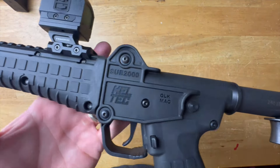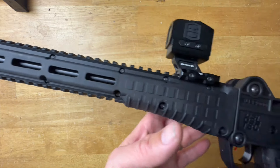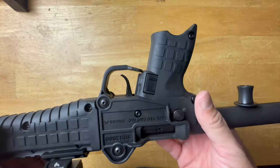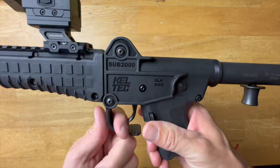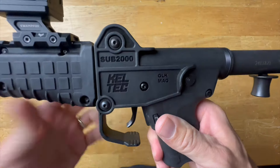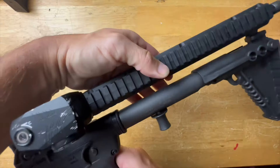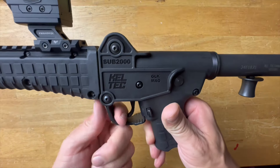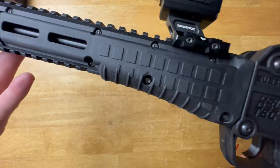There's a lot of polymer on the gun, as you'd expect from Kel-Tec — not that that's a big deal. The internals are all metal, but the grip, hand guard, and all that is polymer. The trigger guard is also polymer, and that's actually the release for the forend — you pull that forward and it releases the forend. You can then spin it either way, so if you want the optic facing one direction or another, it doesn't really matter unless it affects storage.